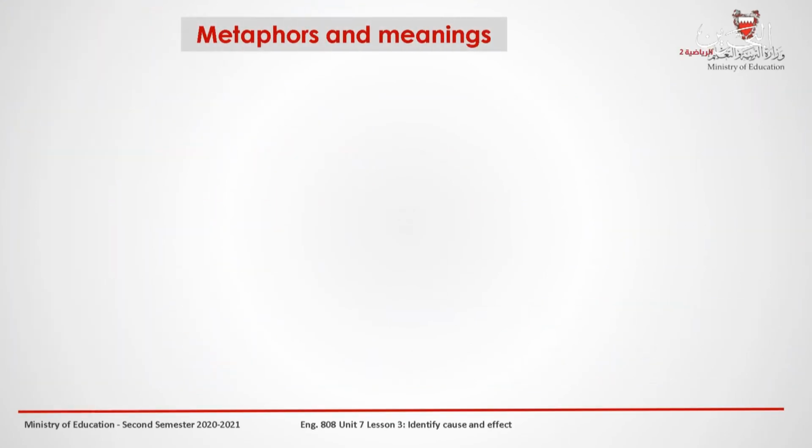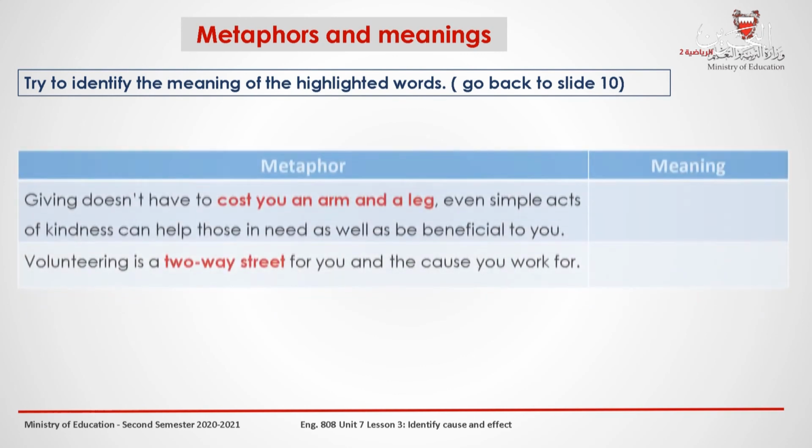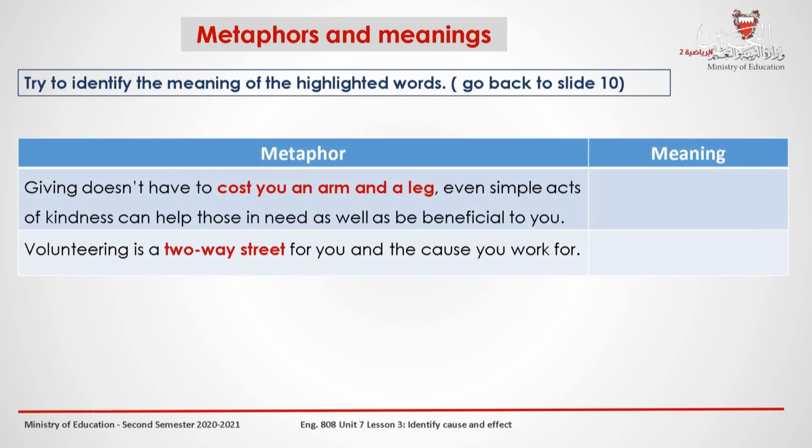Metaphors and meanings. Try to identify the meaning of the highlighted words. You can go back to slide 10. The first sentence: giving doesn't have to cost you an arm and a leg. Even simple acts of kindness can help those in need as well as be beneficial to you. What does cost you an arm and a leg mean?